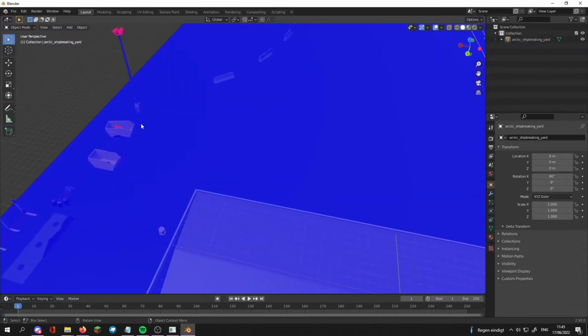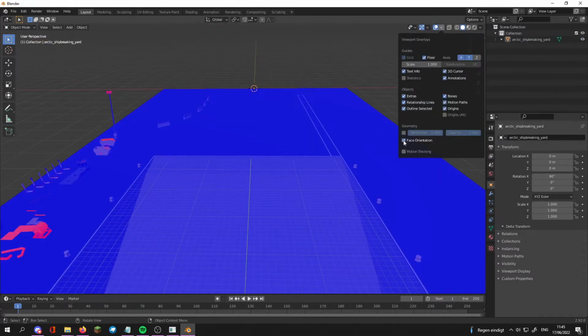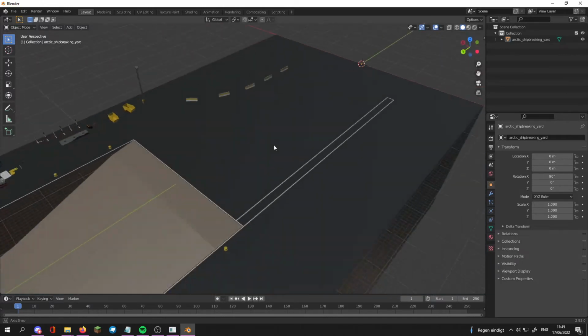This is not a Blender tutorial. I'll just remove all of the clutter, and that's going to be in time-lapse form. I'll be back with you as soon as that's done.